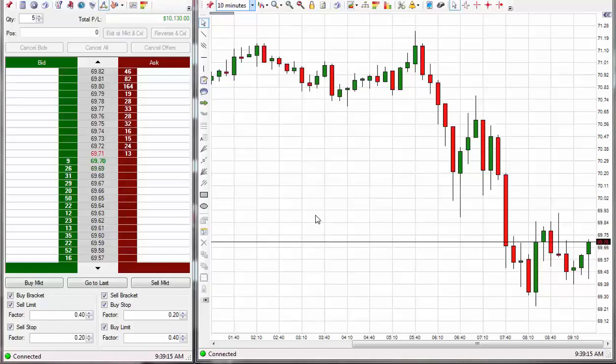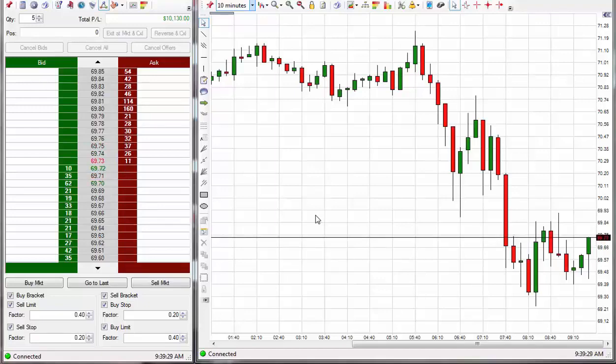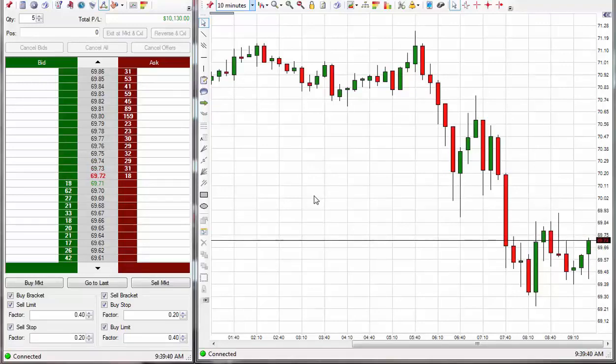For those of you using, let's call it the mini breakout, I'm using a code word here, the mini breakout, the small breakout. If you were using that technique, you'd have nailed it. And you wouldn't have lost on the first trade. You'd have nailed the first trade if you were using that technique.